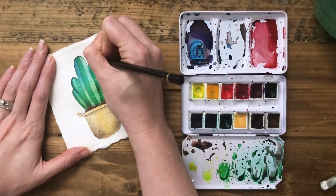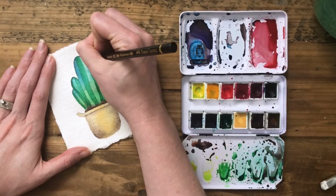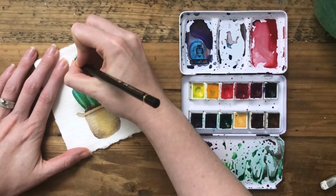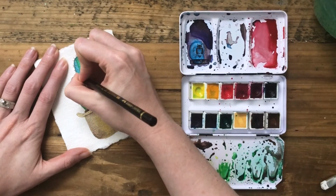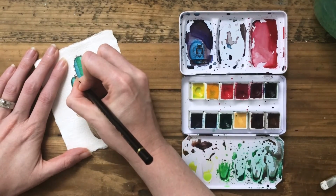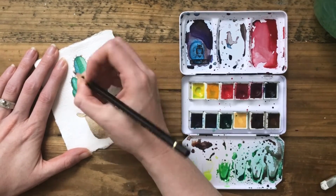One thing about these pencils is that they are light fast, but they are light fast as long as you don't use watercolor on top of them. So my last step when I'm painting is adding in detail with colored pencils as I see fit.